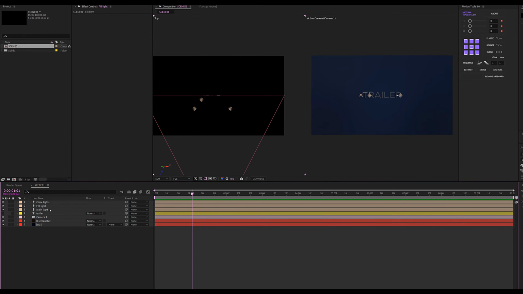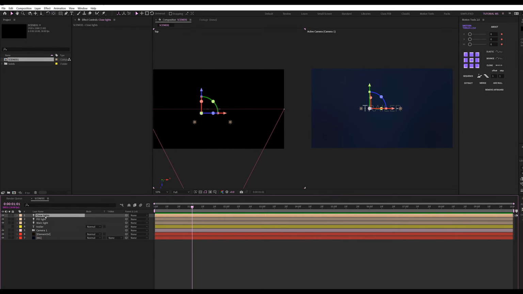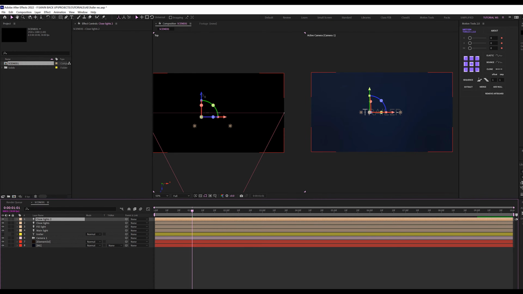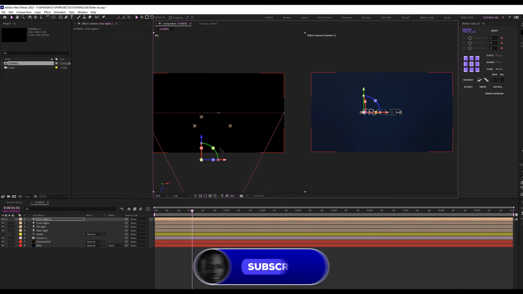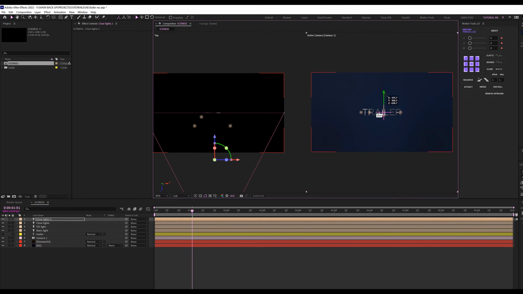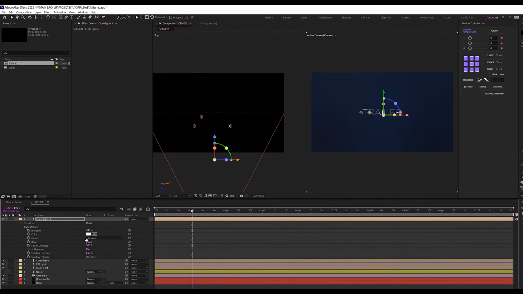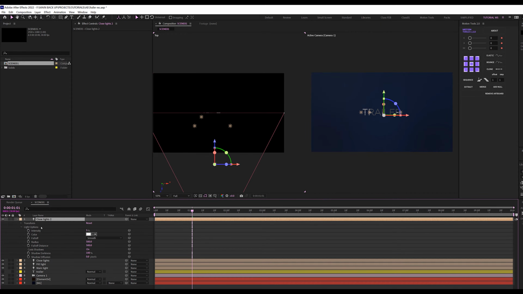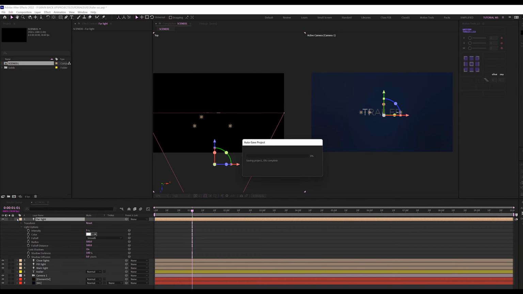So far so good. We have 3 lights in the scene, and then I'm going to select this close light, do Ctrl D, and what I'll do is to just drag this back. And the reason I'm dragging this back is because of the animation I'm going to do, which you guys are going to see very soon. So I'm just trying to stagger the center like this and just drag this a little bit down, and I'm going to reduce the intensity of this. So I'm just going to open this up and then reduce the intensity of this to about 5%. So it's just going to be really subtle. You'll see why we are doing this in a bit. So let me just drag this back a little bit. So I'll call it the far light. So let me close this up.